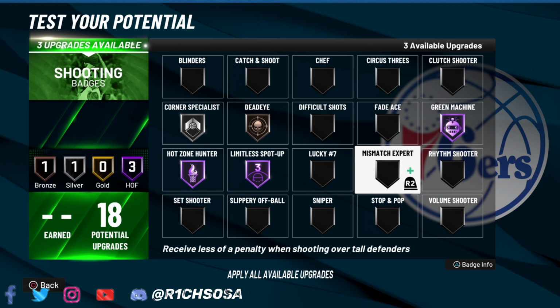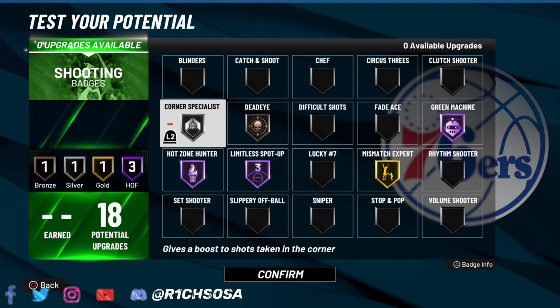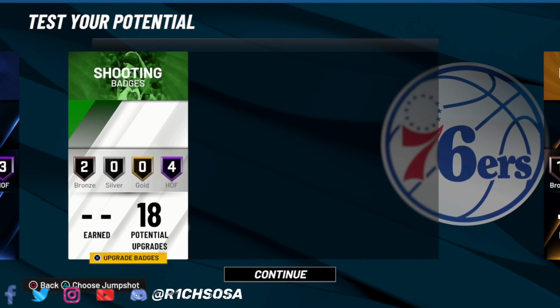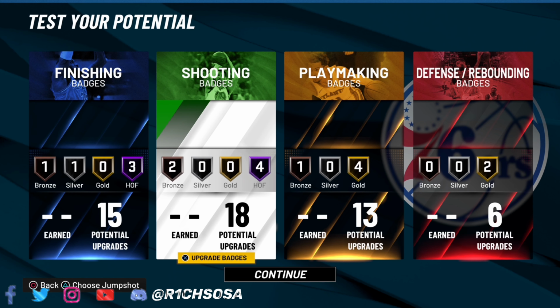However, Silver Corner Specialist is going to be another really good one. Limitless Spot Up and then Green Machine are both going to be on Hall of Fame. From here, you could really go with any last badge. Mismatch expert is going to be a really good one. But then again, you could put this on Hall of Fame if you drop down your corner specialist. And that's the final badge setup that I would go with. 15, 18, 13, and 6.